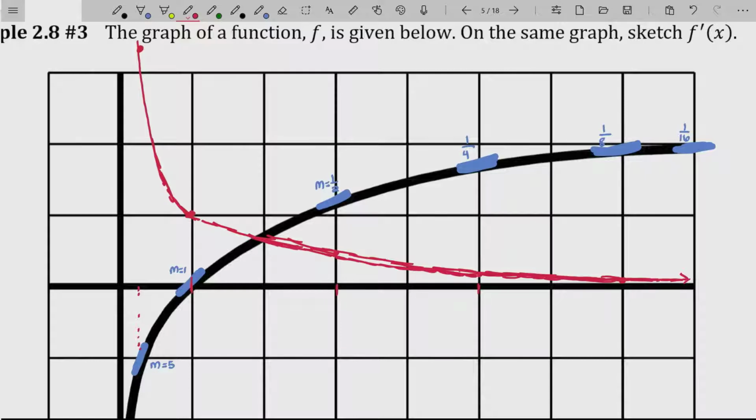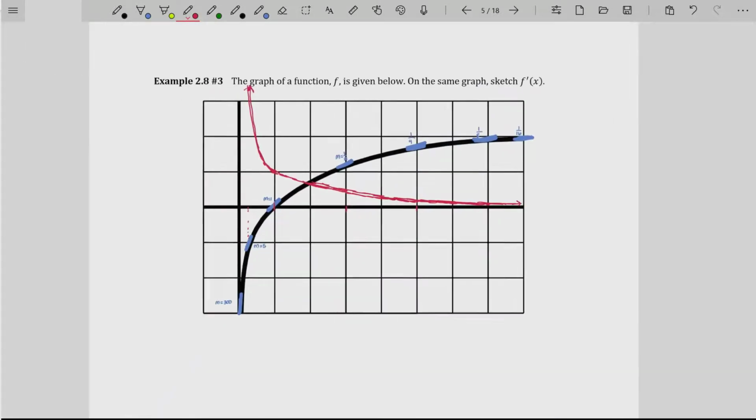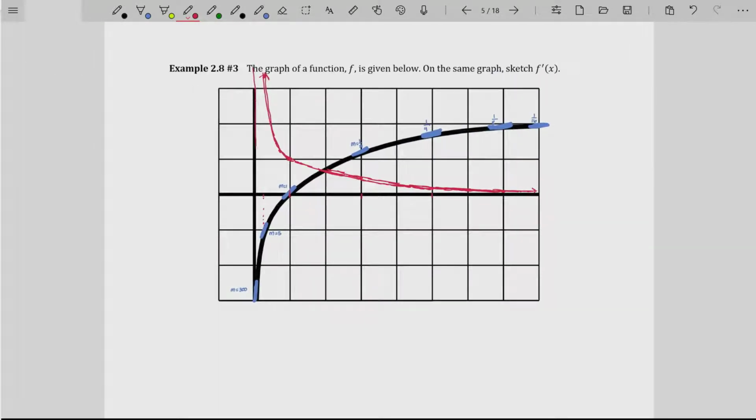Now, if you take a look at this graph, it definitely looks to have, and will have, a vertical asymptote along the y-axis here. So if you see that, then you can start guessing at a pattern for what this derivative is. I'll let you try to guess that. We're not going to go into that in detail here, but there is actually a function that is represented by this red derivative. They didn't ask us to find the value of the derivative, so we're not going to bother because they didn't actually give us the actual function in black.